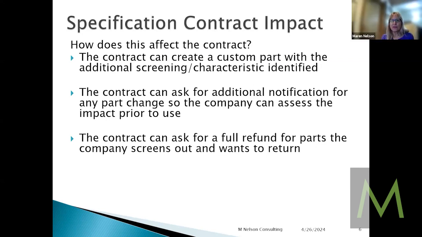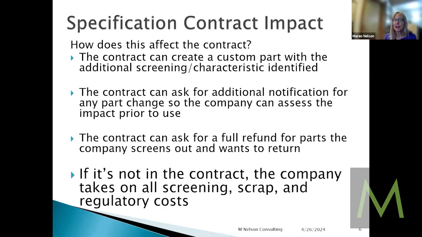In the contract, if you want to put a clause in, you're going to do your own screening. Like if the company I worked at wanted to screen the LEDs or the screens coming in for only 4 broken pixels, but we wanted to be able to ship everything else back to the manufacturer for a full refund, that would be something I would want to address in advance in the contract. If you ignore it and just take it all in, then the default is the company will take on all the costs of the screening, the scrap, regulatory, everything like that. So that's why you want to think about these things in advance and put mitigations in the contract if you can.